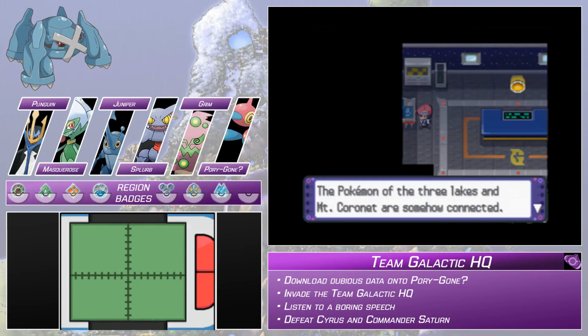The Pokemon of the Three Lakes and Mount Coronet are somehow connected. Capturing the Pokemon of the Lakes will free the Pokemon of Mount Coronet. From the Pokemon of the Lakes, crystals can be extracted to create a red chain. Using that red chain, the mythical Pokemon can be summoned and shackled to do as we command.